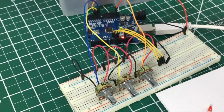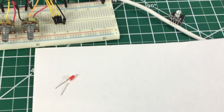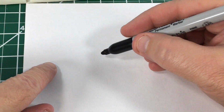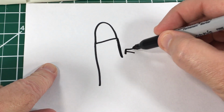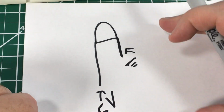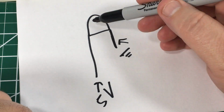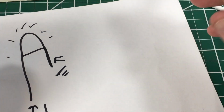So real quick, let's look at how the RGB LED works. I'll do a quick sketch. Your standard LED, like this one right here, you have your cathode here, and we attach that to ground, and then we put voltage on this leg, usually going through a current limiting resistor, and then this lights up. That's all we have to do. That's how we achieve forward bias. That's how we light up the LED.